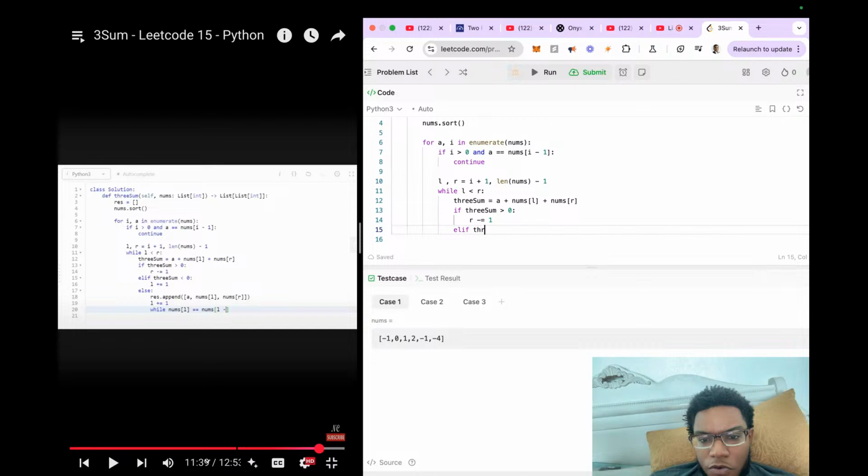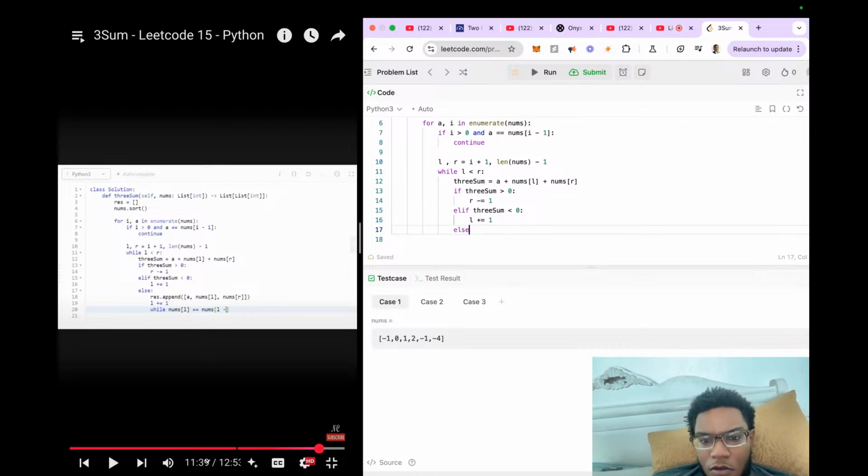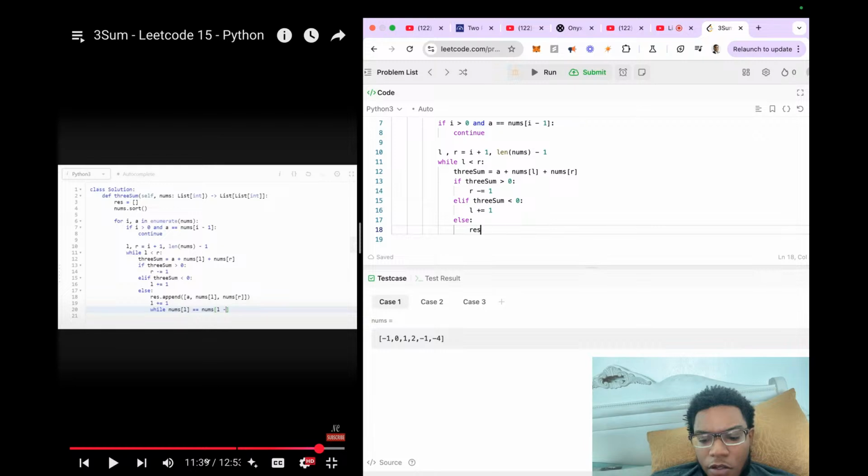If three_sum is less than 0, left plus equals 1. Else, res.append a, nums[left], nums[right].